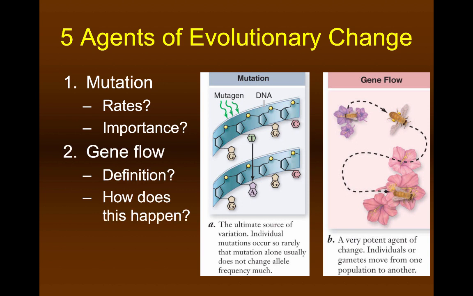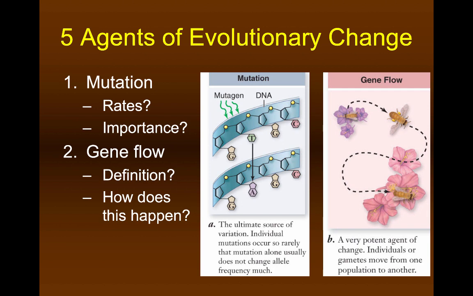Gene flow, like we talked about before, occurs when you have migration of individuals into a population or out of a population. And so those alleles are moving into a population if they're immigrating, coming in, or emigrating, going out. Unfortunately those two terms sound very similar. Immigration means coming in, emigration means leaving. Either way, if either of those two processes is occurring, then the alleles carried by those organisms might change the frequencies of that particular population.